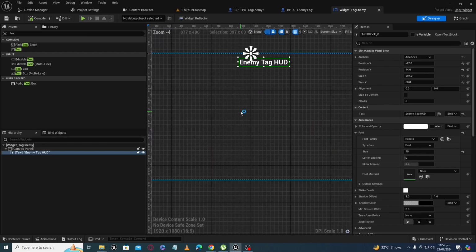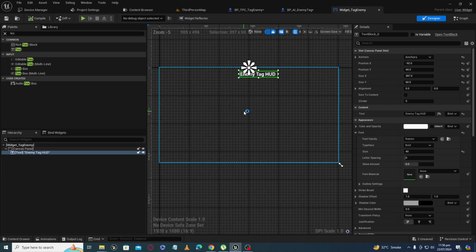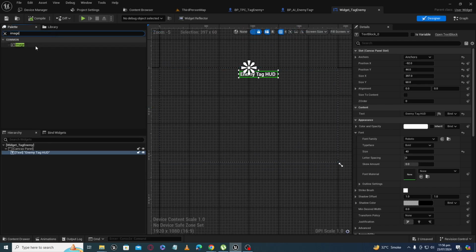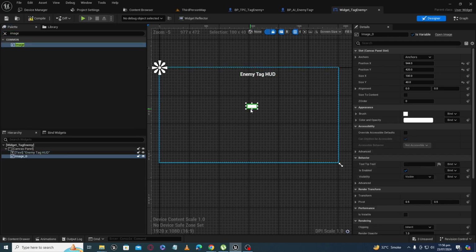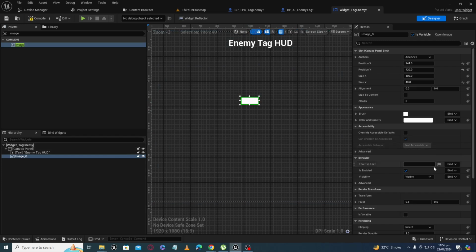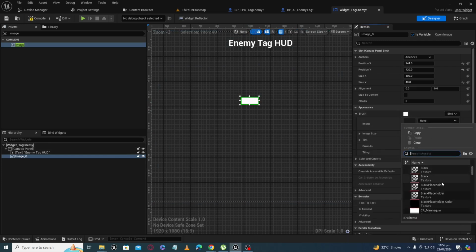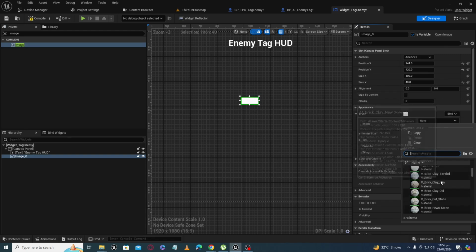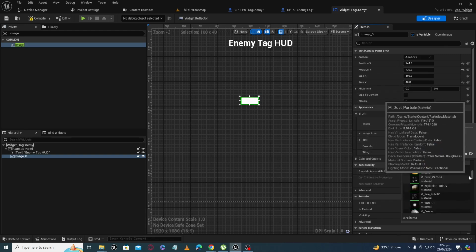First of all we have to make an icon. We will use an image here and put any random image.